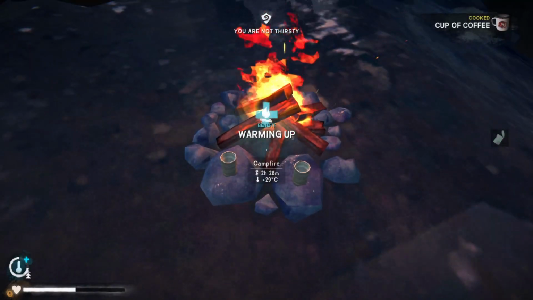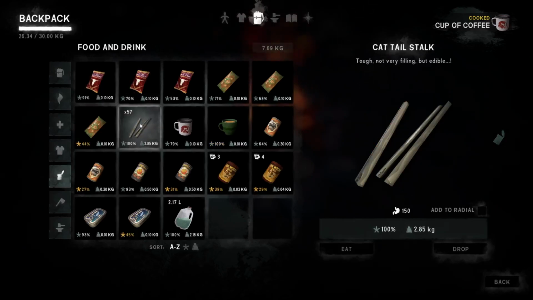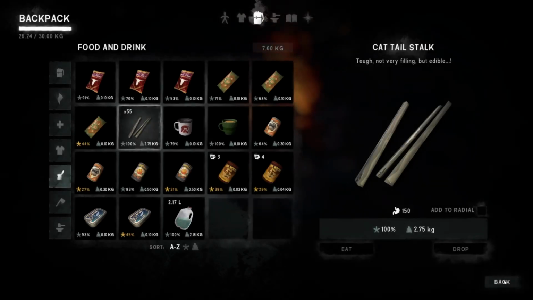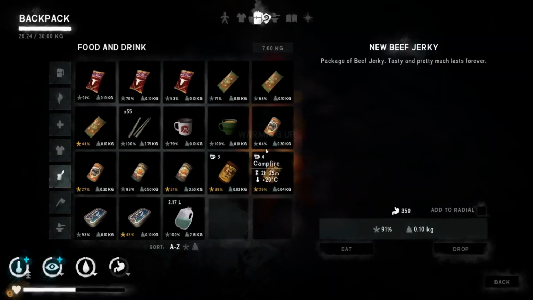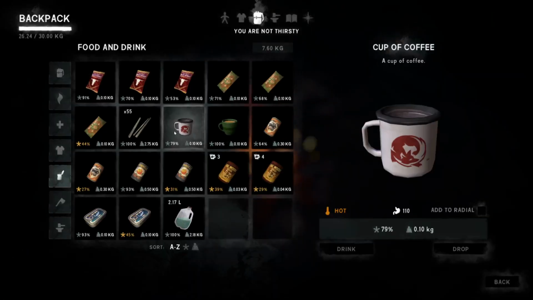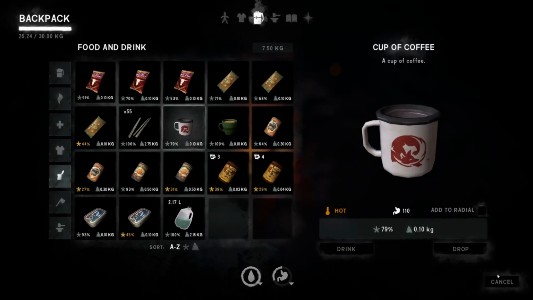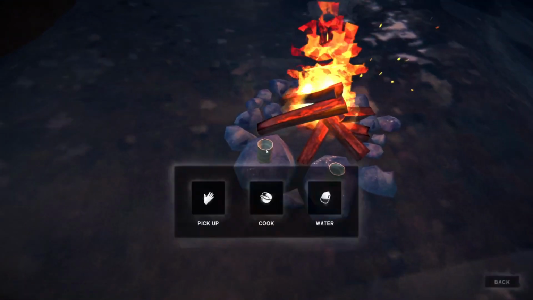I can't drink that because I'm not thirsty yet, so I might actually give him a little bit of cattail, just so he gets... We're gonna need a little bit more energy, I think. Yeah, yeah, a little bit more, and there, you're not thirsty. There you go. Gotta force him. He's gotta be at least a tiny bit thirsty before I can do that.